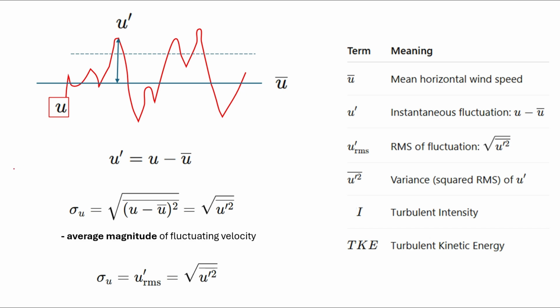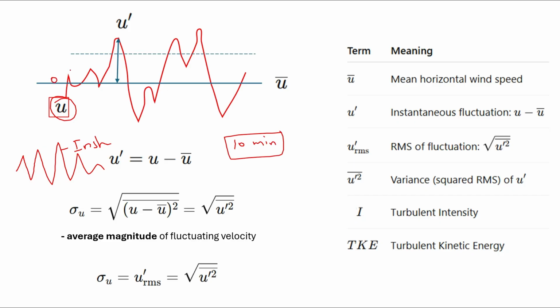So already I mentioned, if you are measuring the velocity every 1 second, we will get different velocity. That is called the instantaneous velocity u. For example, this graph is measured for 10 minutes. So this is the 0th minute, this is for the 10 minutes. Every minute, actually every second, you will get a different velocity. So that is called the instantaneous velocity. Then for the 10 minutes, what is the average, that is the mean velocity, we can find.